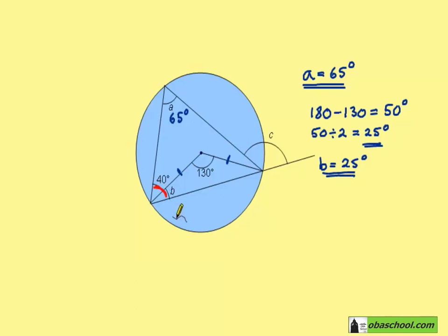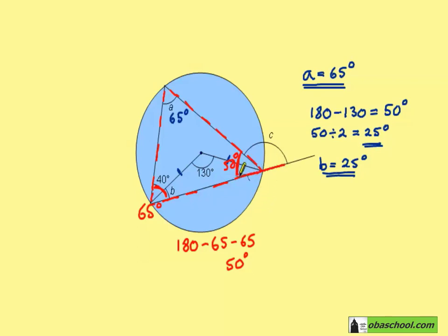So let's consider this angle. It must be 40 plus 25, which is 65 degrees. Consider the triangle that I'm marking now, all the way around the outside. The three angles of this triangle must add to 180 degrees. We know 65 and 65, and they add to 130. 180 take away 65 take away 65 is 180 take 130, which is 50 degrees. So this angle is 50 degrees.